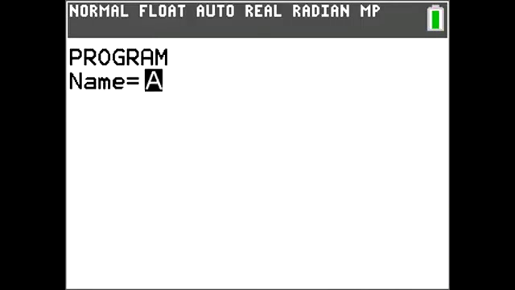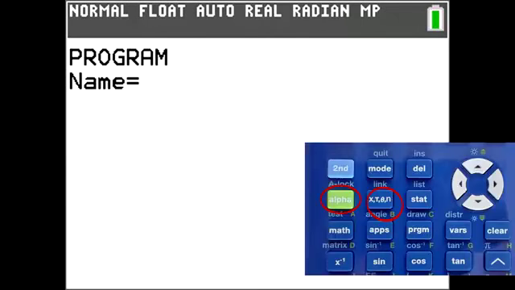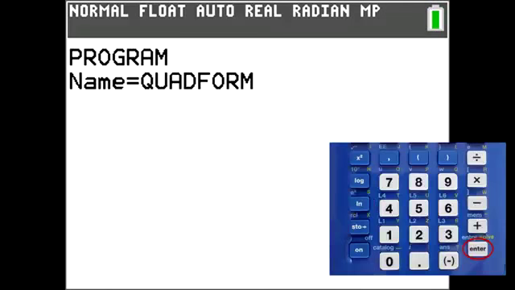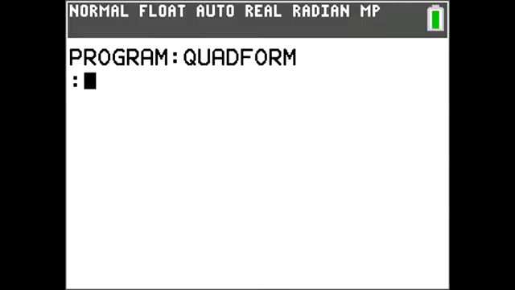This window pops up. We need to create a name for our program. I'm going to name our program Quad Form for quadratic formula. You see the cursor is flashing a letter A. This means that we are in alpha mode. The calculator automatically puts us in the green button alpha mode. We need to be in this mode to input capital letters, which are in green above the keys in our keypad. The maximum name length for programs is 8 characters. Press the Enter key. Now we're ready to start adding lines of code to our quad form program.